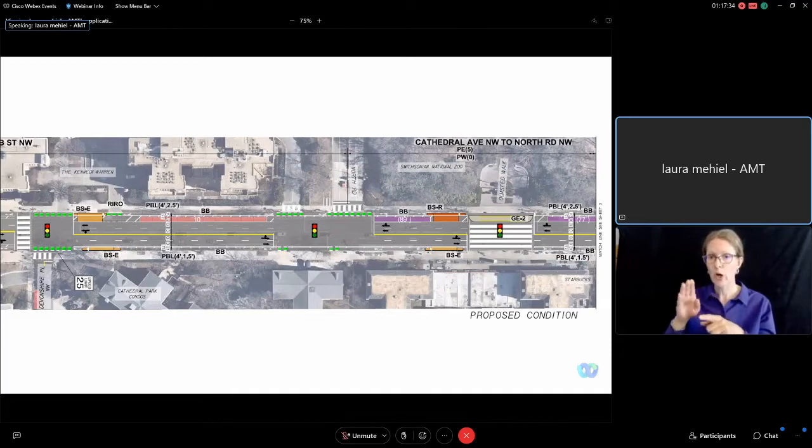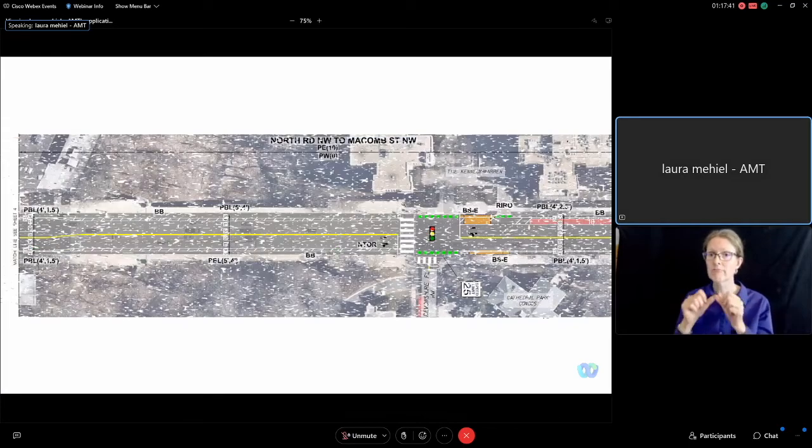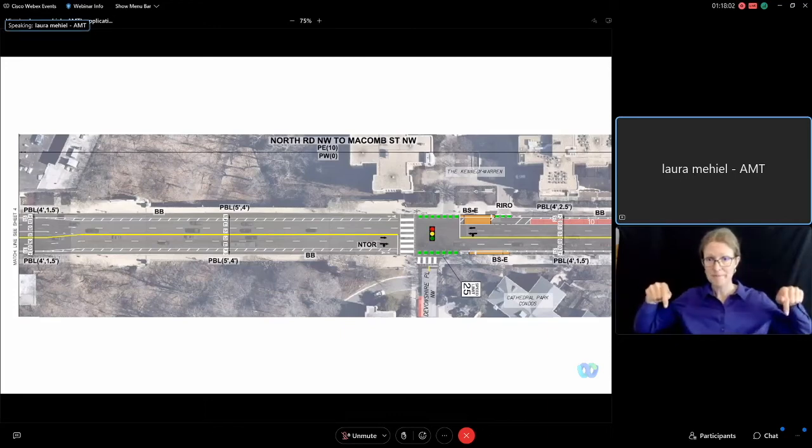Once the project proceeds onto the bridge over the Kringle Valley Trail and Stream Valley, of course, no parking is permitted on the bridge. And this is the first instance where we have no turn lanes and no parking, and this allows greater space for the bicycle lanes and buffers, a total of 9 feet on either side for the buffer and bike lane combined. And currently we're showing that as a 5-foot bike lane with a 4-foot buffer.